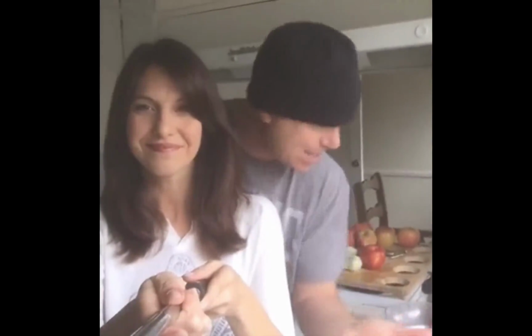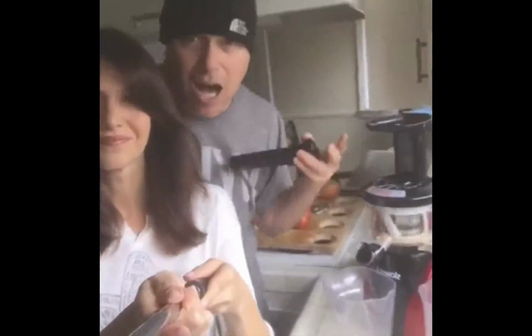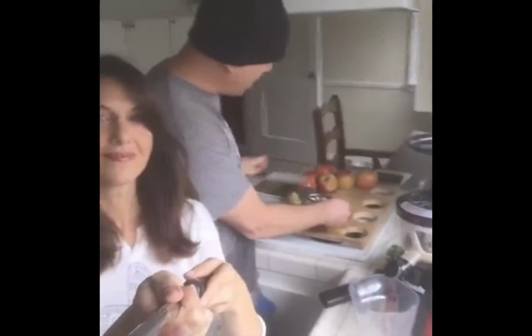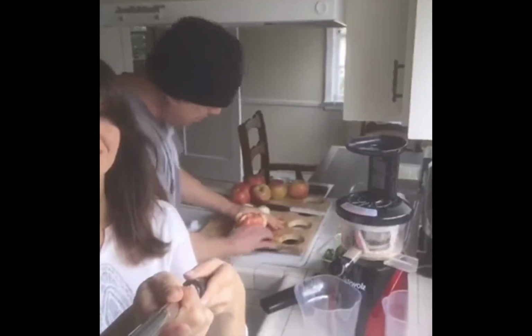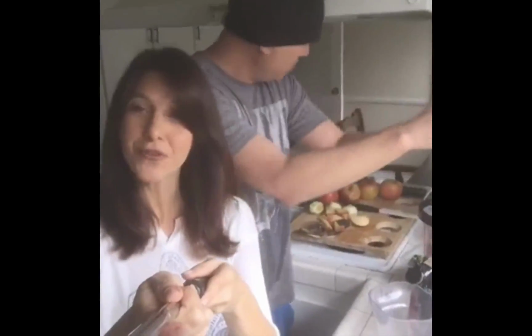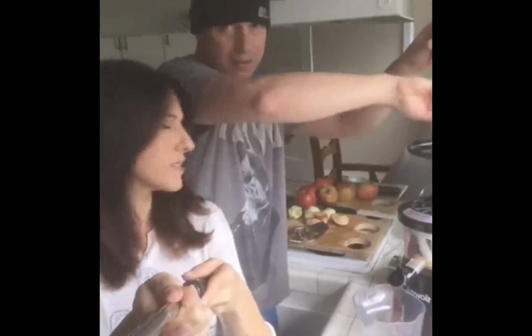So we get it ready. Now we're going to show you how fast this is. We're using our TriBest Slow Star vertical juicer. It's on right now, so you can hear how quiet it is. I've got it right here on the counter. It's vertical, sits upright. I love that part. I'm going to use this apple corer right here. I find it's very easy to just core the apple that way, because we don't want to put the cores in. We want to keep those seeds out, because there's a little bit of arsenic in them.